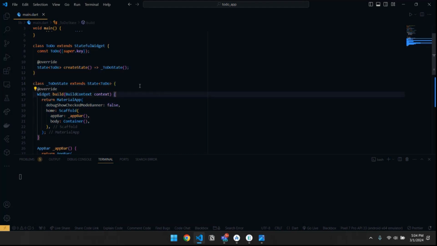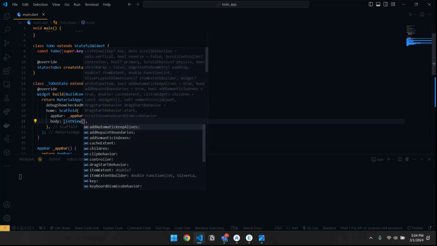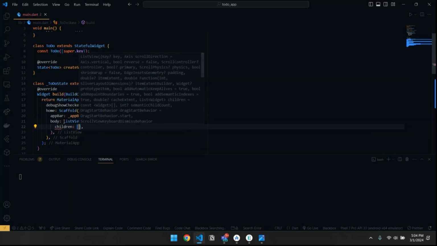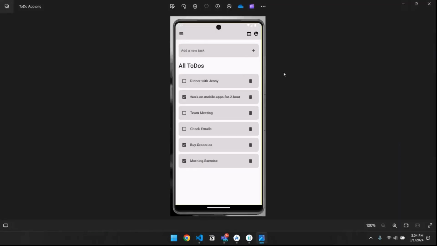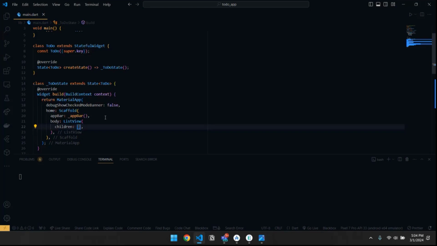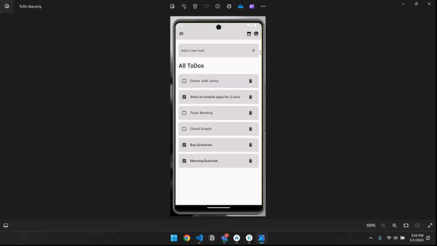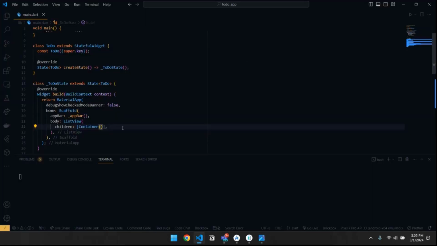Okay, so before that, I'll just create an input text here. So I'll just create a list view first, list view, and then it accepts children. So you can have lots of widgets inside the list view itself. So you can see the first widget will be the text input itself. First, let me just put a container for that because I want it to be spaced by this many pixels from left and right. So I'll put a container to it.